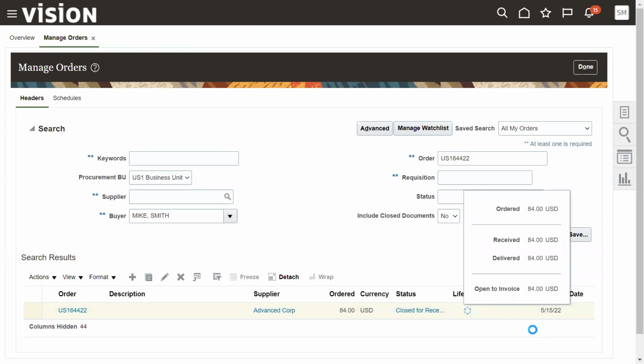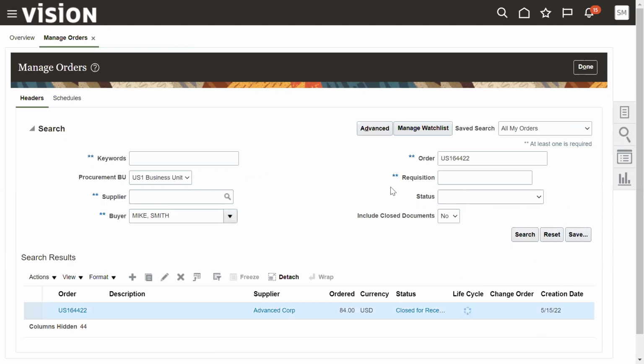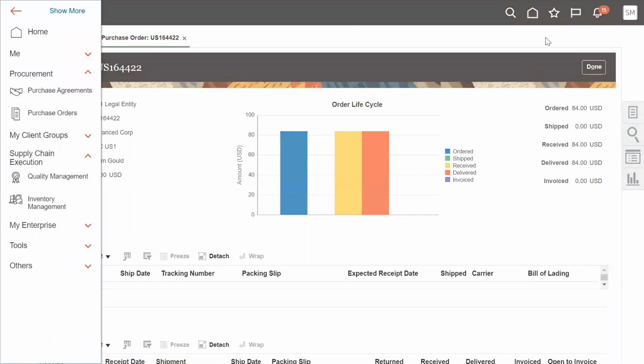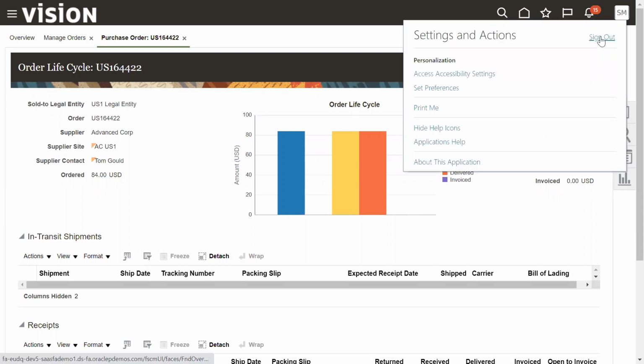Now let's see the cycle. We ordered the goods and we received the goods into your inventory. Delivered means within the sub-inventory. But your invoice is not created. Once you procure the material, what is the next step? You need to raise the invoice and pay the amount, right? You will also receive the invoice from the supplier. So it will just take another 5 minutes to add the invoice. I'm going to show you how to create an invoice also, so that one cycle will be done.